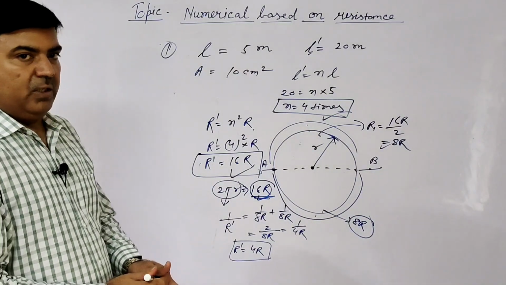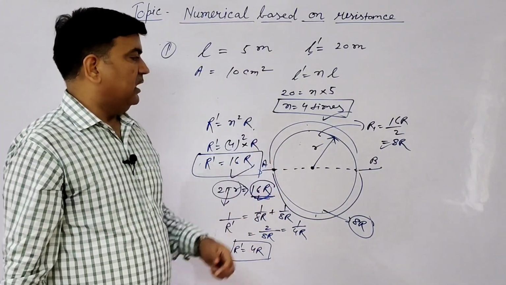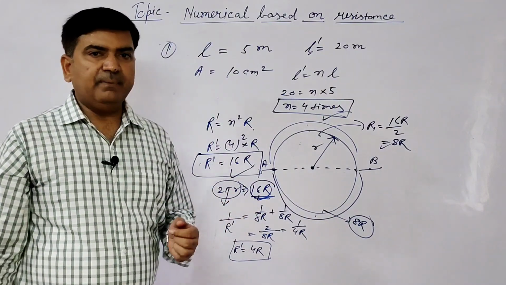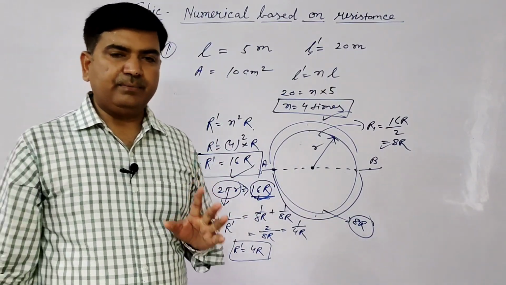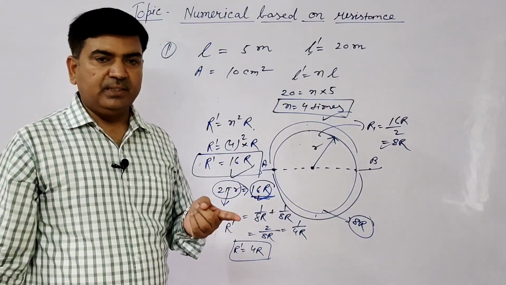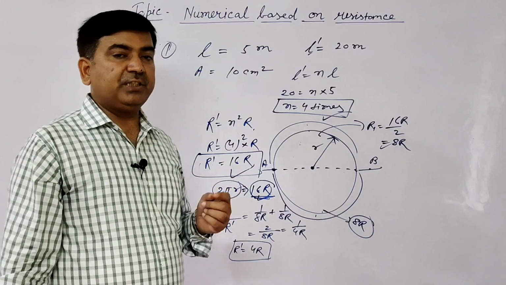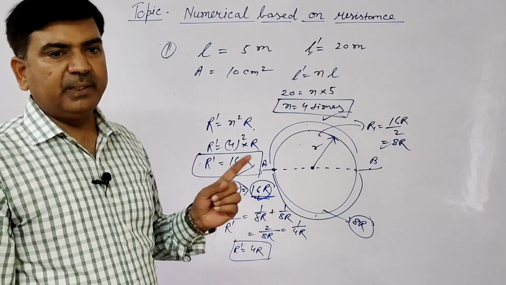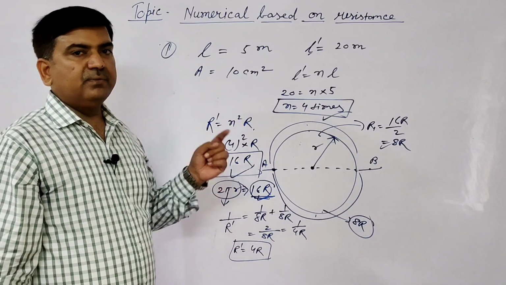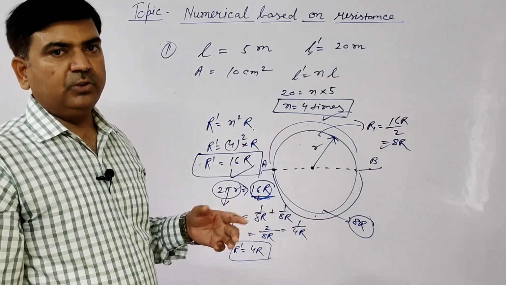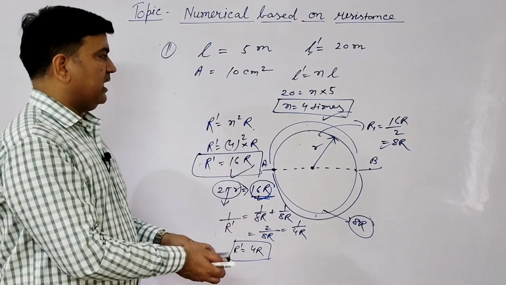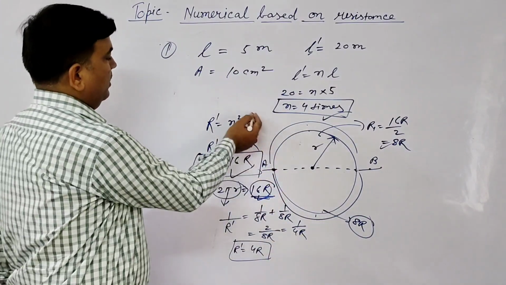So children, now let us see how to solve this problem. In any question, if it is given the wire is stretched n times, then always remember the resistance becomes n square times. If the length becomes 2 times, the resistance becomes 4 times. Length becomes 3 times, the resistance becomes 9 times. Length becomes 16 times, so you know the square of 16. That is R dash equal to n square R, the formula.